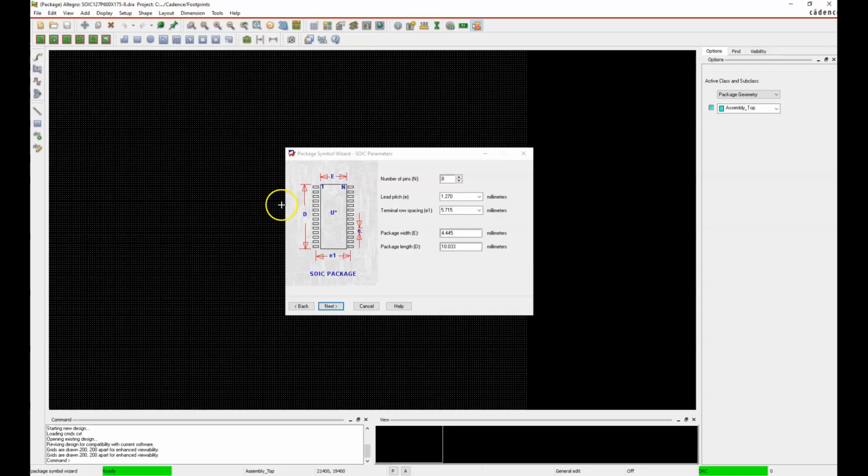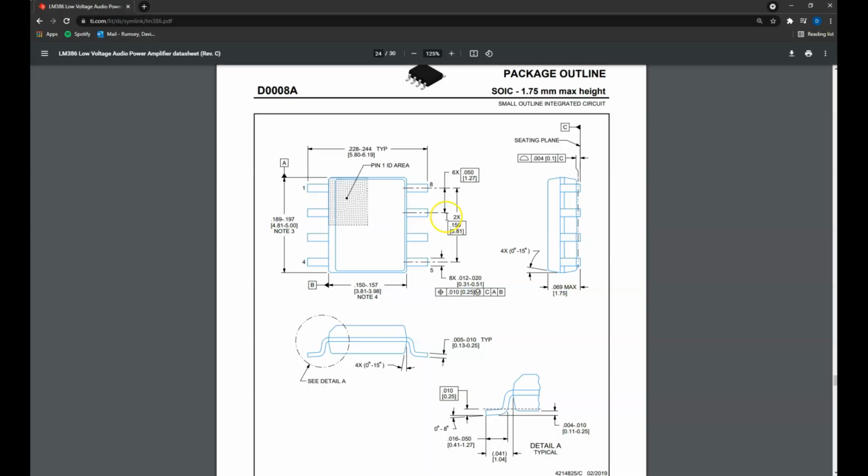So let's look at what was the default that was given, 5.715. Well, that's smaller than this 5.8.